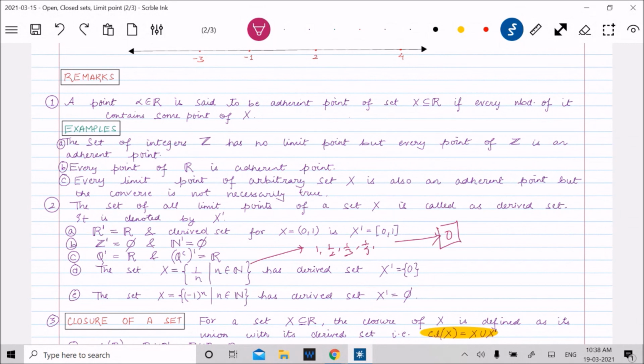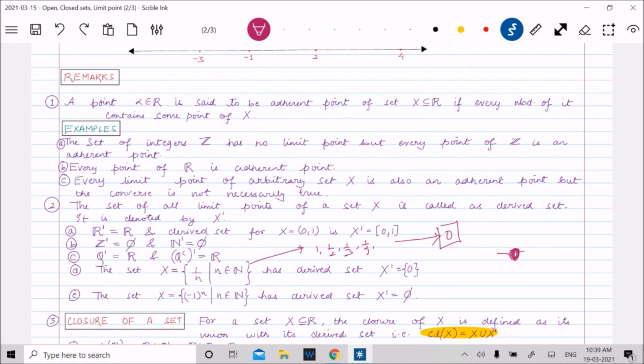So if you pick up this element 0, and please note that 0 is not a member of this set. Note this point, right? If you pick up 0 and you draw a small neighborhood around 0, something on left and something on right, then the right neighborhood of 0 will always have a crowded place. It will be a crowded place having infinite numbers of the form 1 upon n. N is very, very large, right? Like 1 upon 10 lakhs, 1 upon 10 crore, something like this, right? So the right neighborhood of 0 will always be containing some members of X. That's why 0 is a limit point, right?